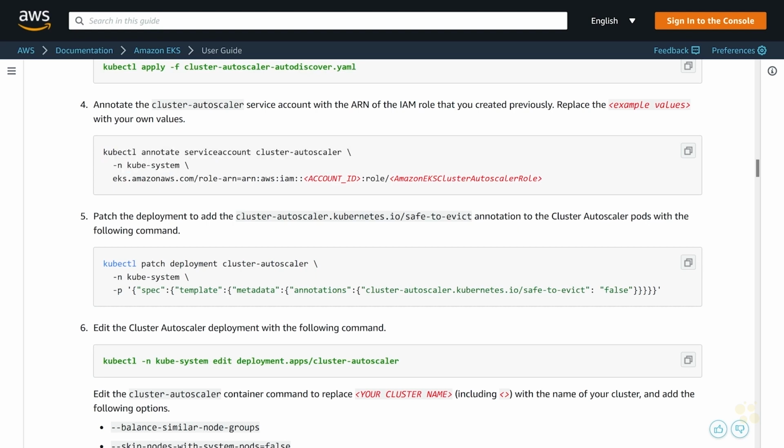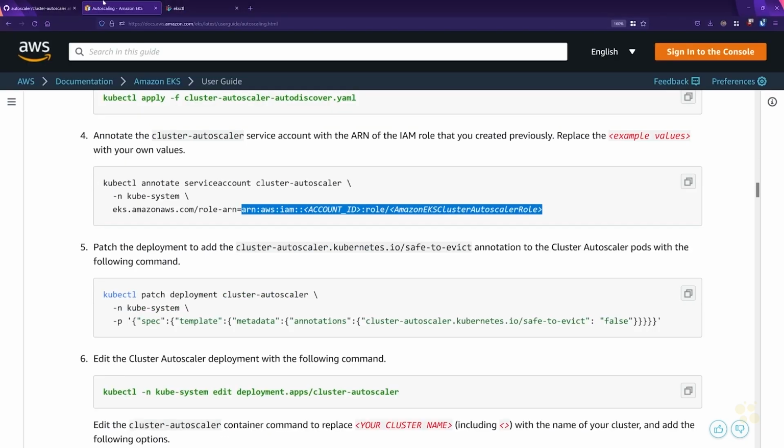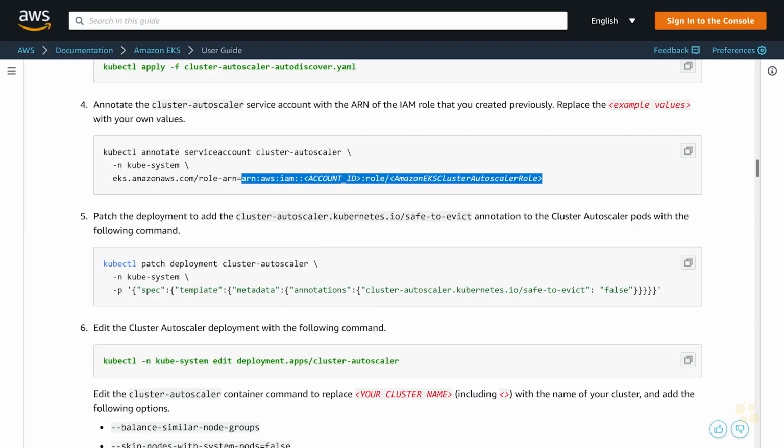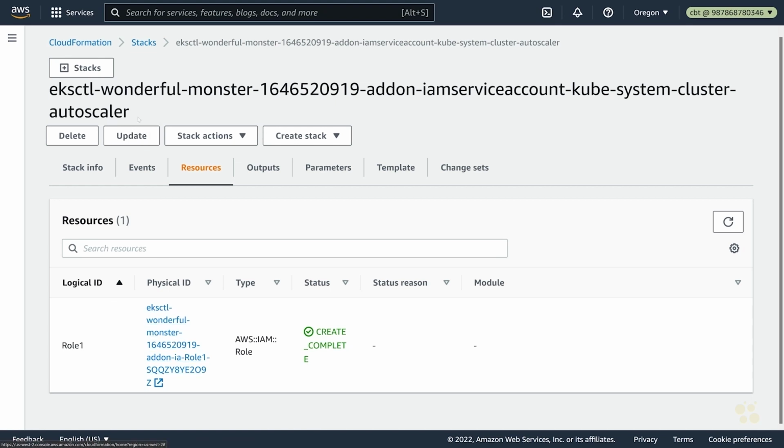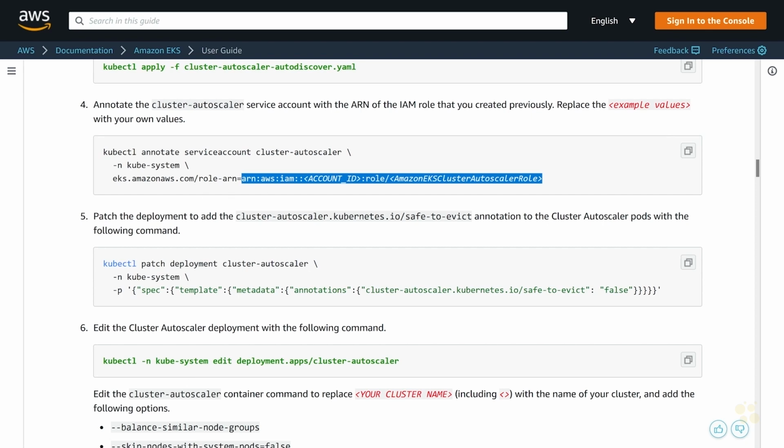So what we need to do is find the IAM role that was created by the CloudFormation stack that was deployed from eksctl before that attached our policy. So what we could do is head over to the AWS Management Console, and we'll just go to our stack right here that created the IAM service account. And we're just going to look for this ID here of this particular role. And then we can just copy that to our clipboard, and that's what we're going to substitute for this placeholder right here. So this is going to create the annotation.